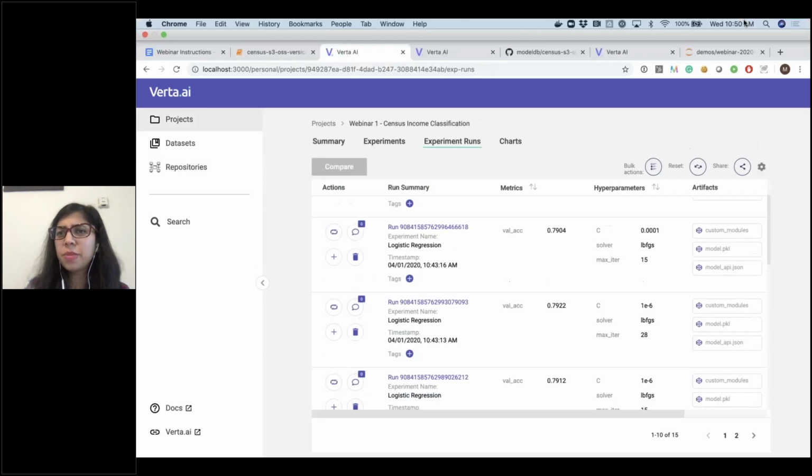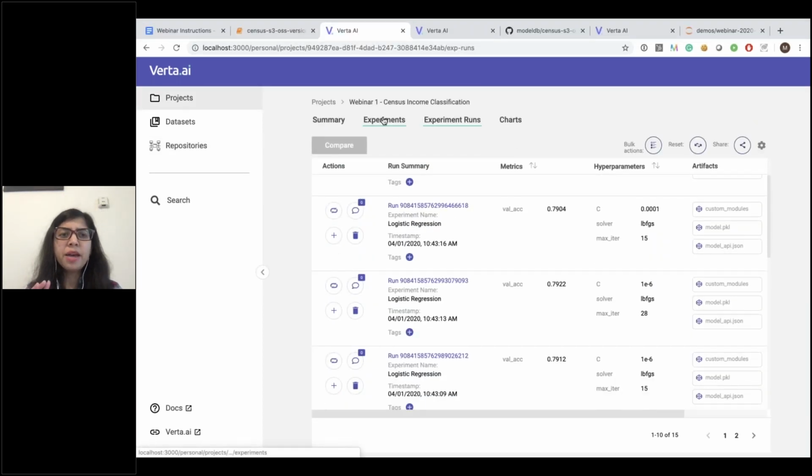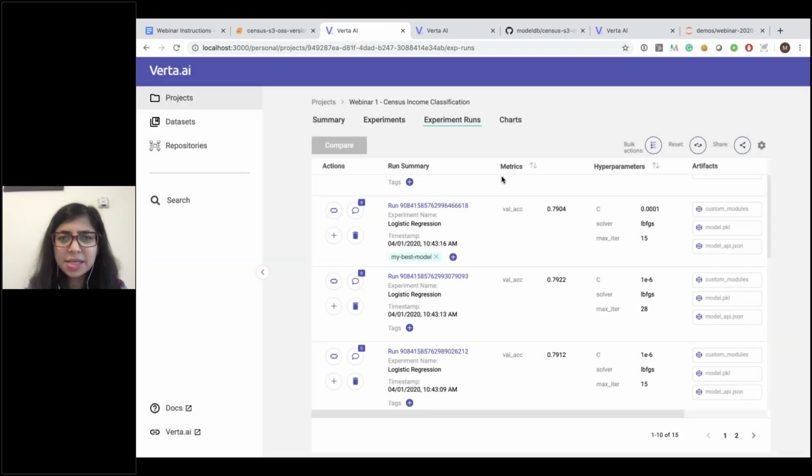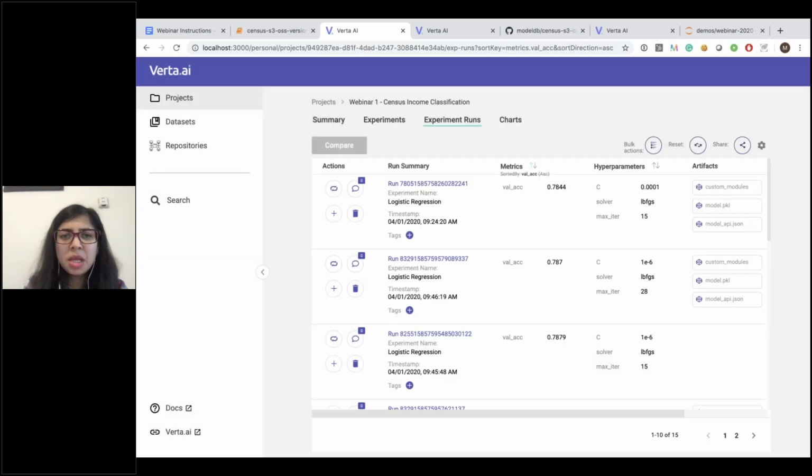As a final thing for me to demo here, I have talked a lot about the versioning capabilities. On ModelDB, we really started with also metadata and making sure that ModelDB was a rich interface for all the information related to ML. So things that you can get off the bat with the open source ModelDB are things like there's a comparison button here that you can check out. You can add tags to it. So this can be my best model. You can do searches based on these tags. You can sort based on metrics.